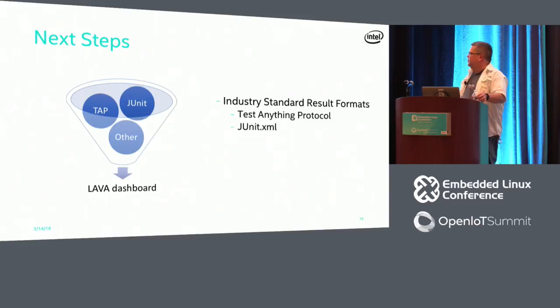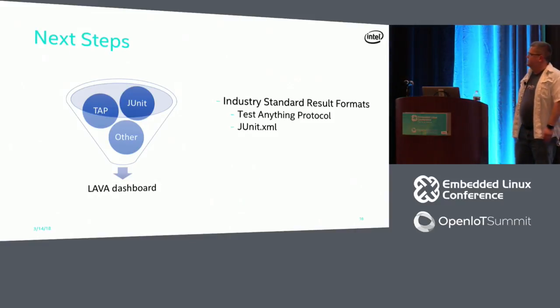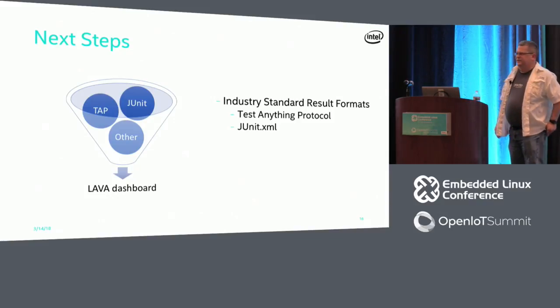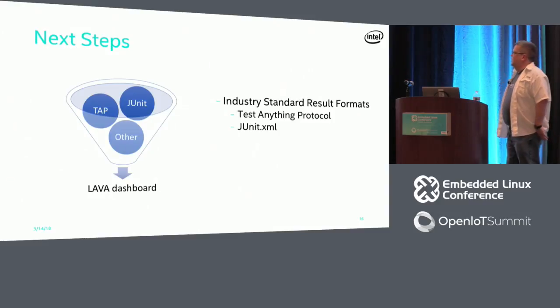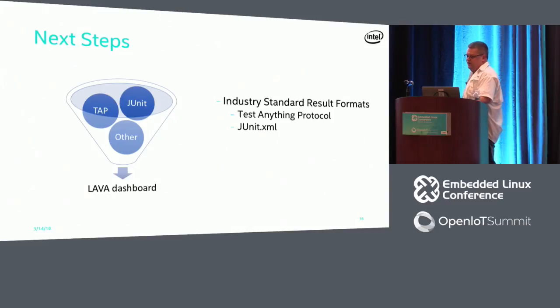Another thing on my list, which probably doesn't quite go with the Linaro Lava folks, is that I would like to have these industry standard testing report formats available straight off of the Lava dashboard. Two that I've used a lot are TAP, or Test Anything Protocol, which is very common in the Perl world, and JUnit, which is common in a lot of places. PyTest will emit either one of those as a file or as a report. There are ways of getting arbitrary files off of your Lava job, but I'd like to see it a little more standardized. What Lava gives you now is either JSON or YAML-based output, and it's just not enough for what I particularly need.